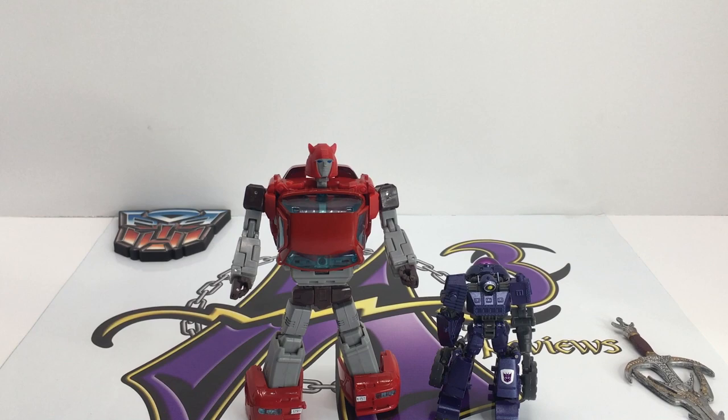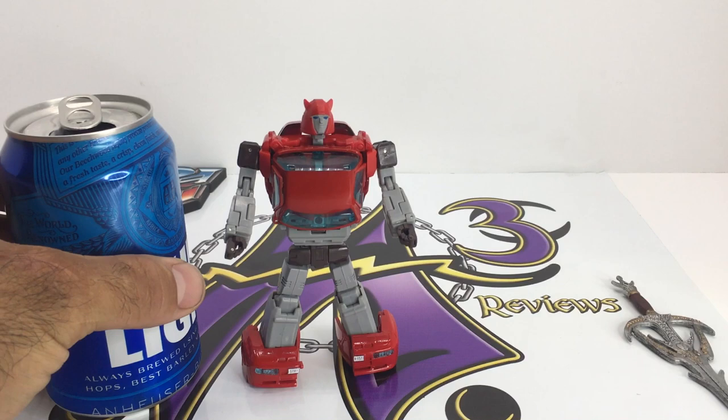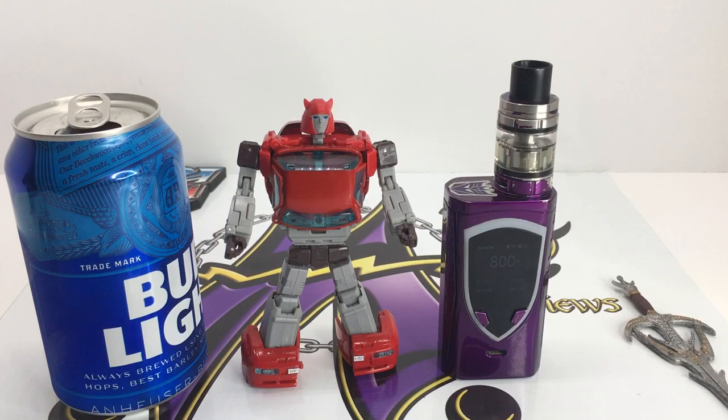Put that down a little bit more. There you go. It looks like a little buddy, but they hate each other. Okay, take that away. And then here's your average beer can right there. That's how big he is next to a beer can. And your average vape. That's how tall he is. So that's pretty cool. I like him.